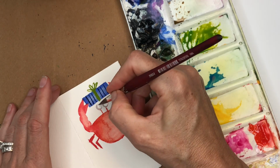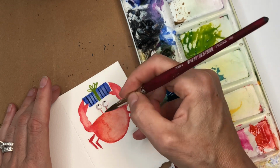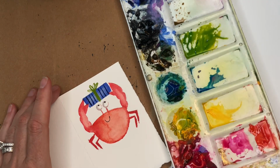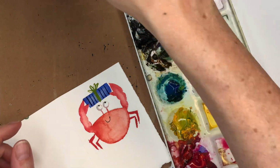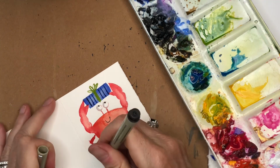And then for the eyes, just grab whatever black you have. I'm just gonna make the eyes looking up at the present. Little dots. And then just a cute little smile. Hey, look at me. Now you don't have to use a marker to write the words, but I think it helps, you know. Again, I'll just do happy birthday.